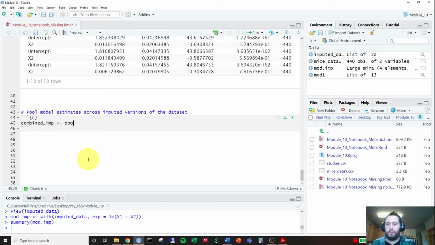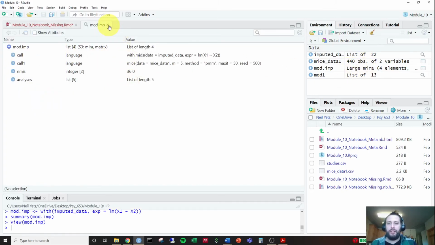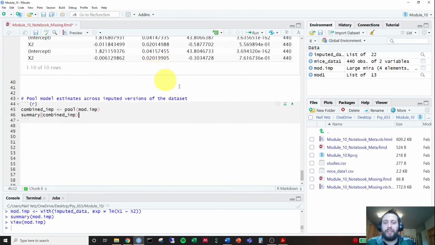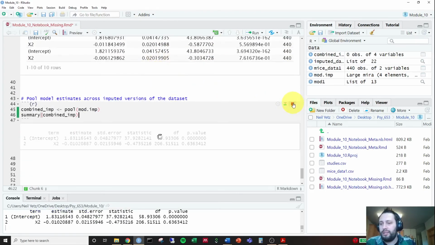So we use the pool function, pool mod.imp, which is that large thing that we just created, and then we simply do a summary of combined_imp. So what we're going to do is pool all of these estimates together into one regression analysis. There we go.